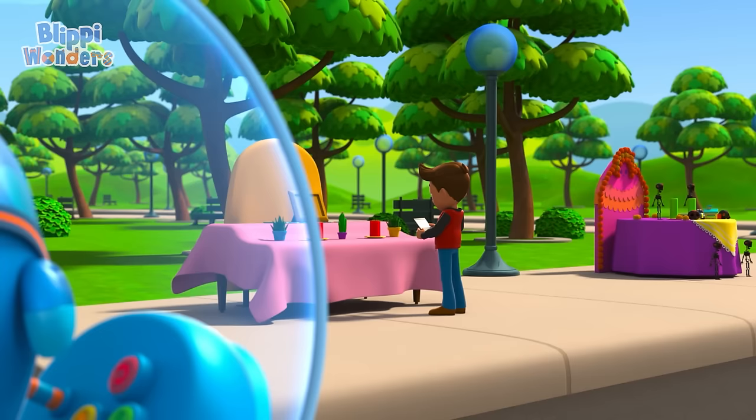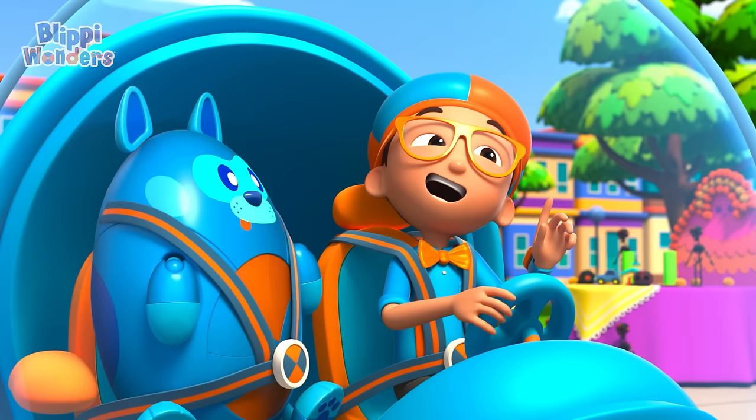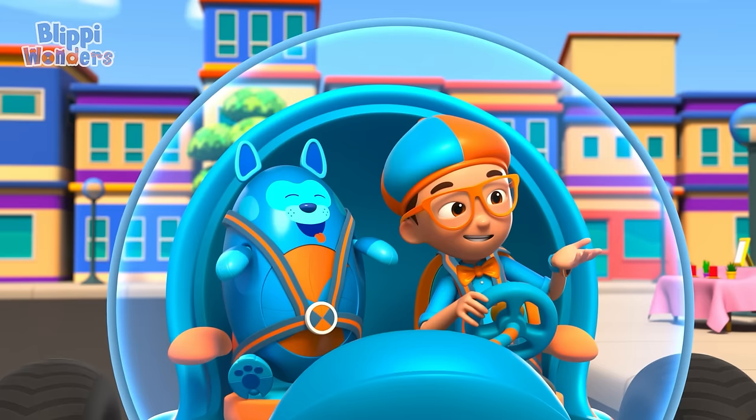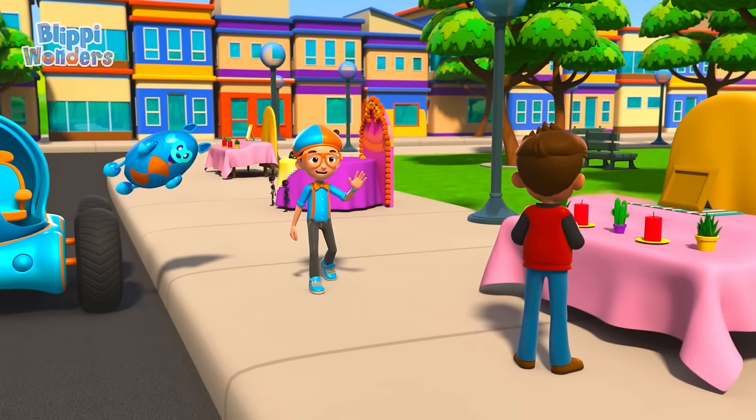Whoa! What good is that? You're right, D.Bo. I think he's setting up for Dia de los Muertos, the Day of the Dead. I wonder, how do you celebrate Dia de los Muertos? Great idea! We'll go ask him and find out. Hey, it's me, Blippi, and this is D.Bo.